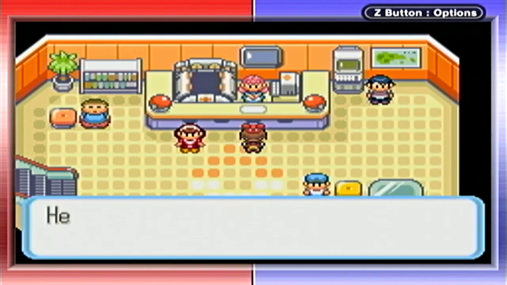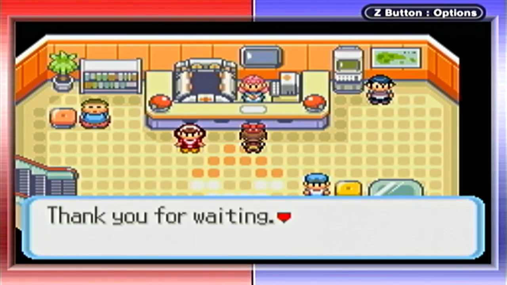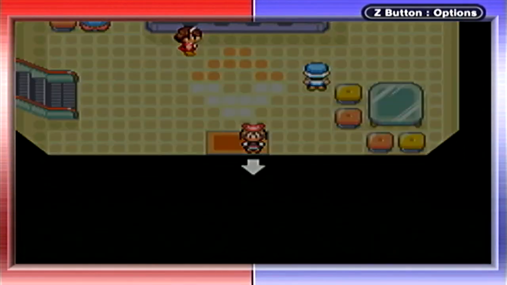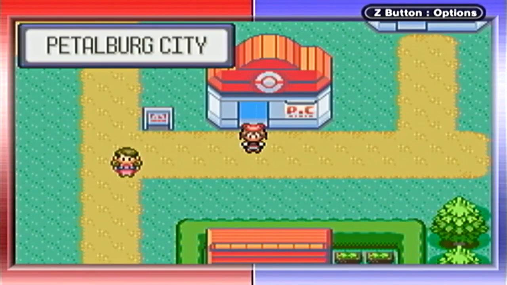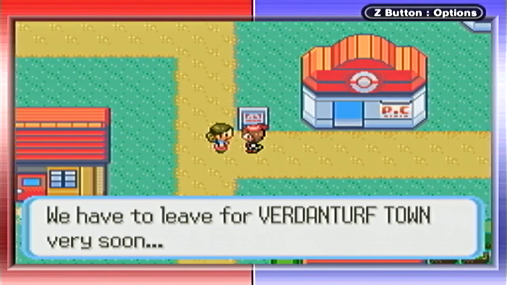Alright. I forgot the name of the town already, because I was too focused on wanting to heal my Pokemon. Alrighty. But we are now in Petalburg. Where has our Wally gone? We have to leave for Verdanturf Town.